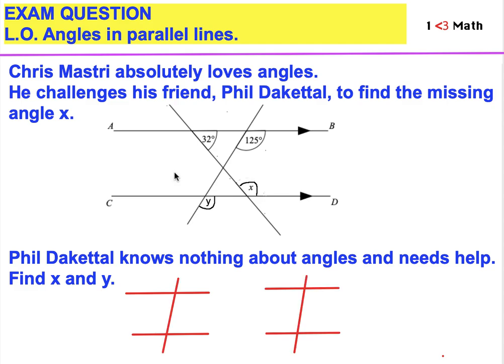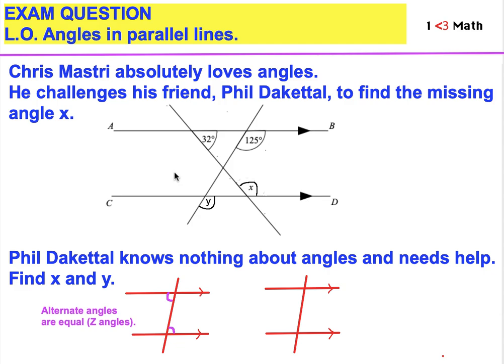involves two angles that are Z angles. Okay, but we don't call them Z angles. You can see them there. They are purple and they are alternate angles. And usually on these questions, you need to give the rule. Okay, alternate angles are equal. And they are Z angles when you've got the Z.